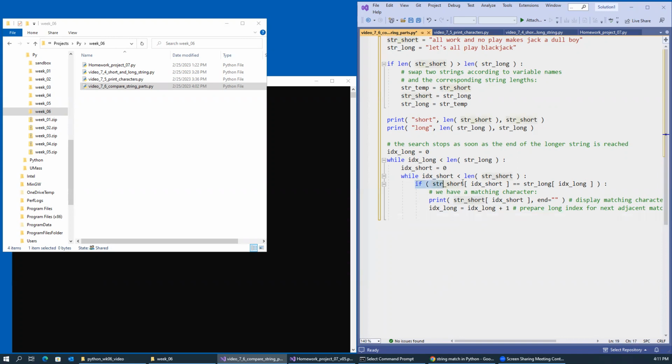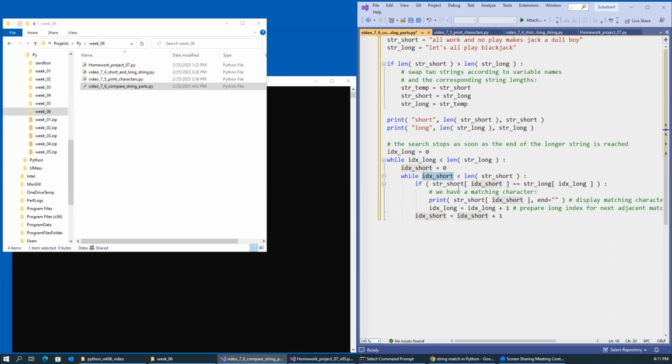And note that this happens only if we have a matching character. Under no conditions, basically without any conditions, to be able to make progress through our loops, I add this statement here that essentially, again, watch my indentation, increments the short index variable so that we consistently process all characters inside the short string.